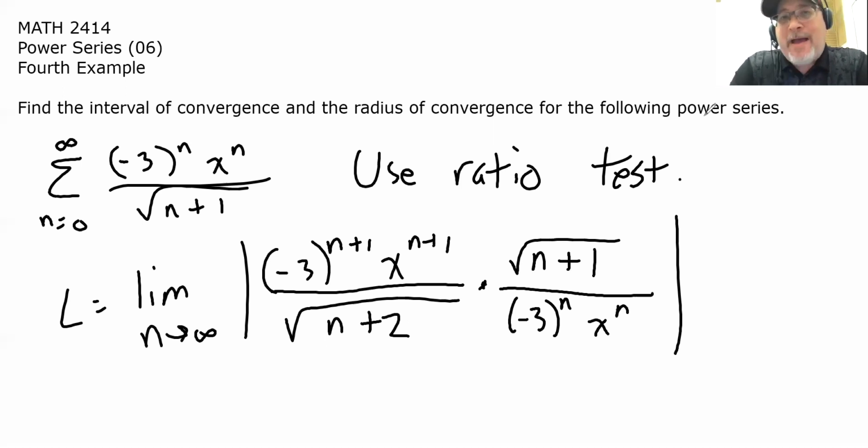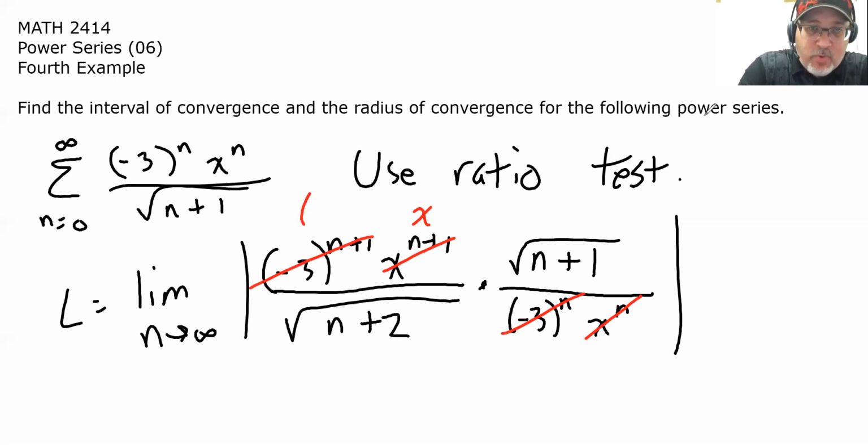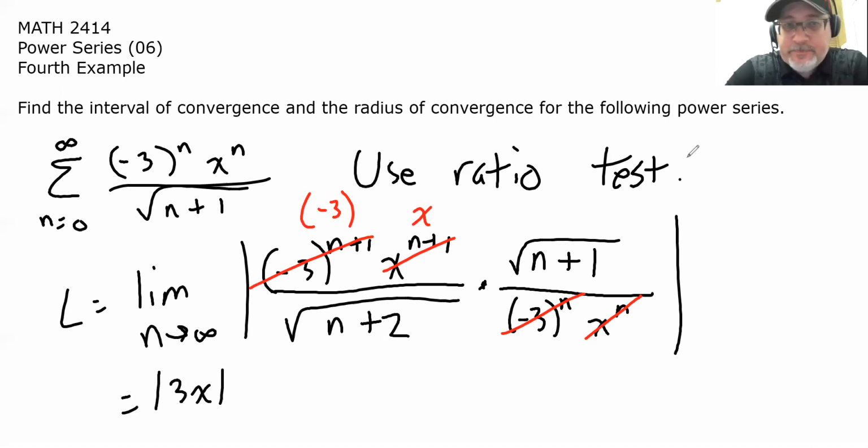Things where the n shows up as powers, there's usually some canceling. These x's cancel all but one of those. And the same thing for the -3's. All of those -3's cancel all of those except one of them. You can tell there's one left over by subtracting the exponents. So we got a -3 and an x inside of an absolute value and independent of the n. So we can go ahead and pull that out of the limit since its value does not depend on the limit. If you notice that a -3 just became a +3 because I literally took its absolute value.